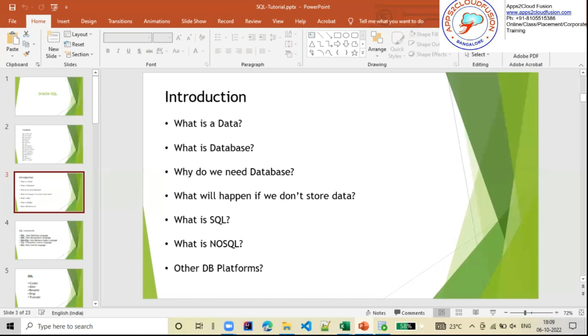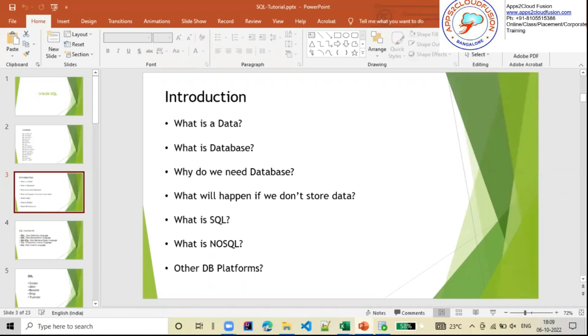Okay, if you want to learn SQL, you need to know the very basics. What is data? Yes, that's information. Everybody, what is data? It's information. It could be any kind of information. Your phone number is information. My name is information. If you go to the store, that is information: how many chocolates they have sold today, how many are remaining. Correct. Everything is data, information.